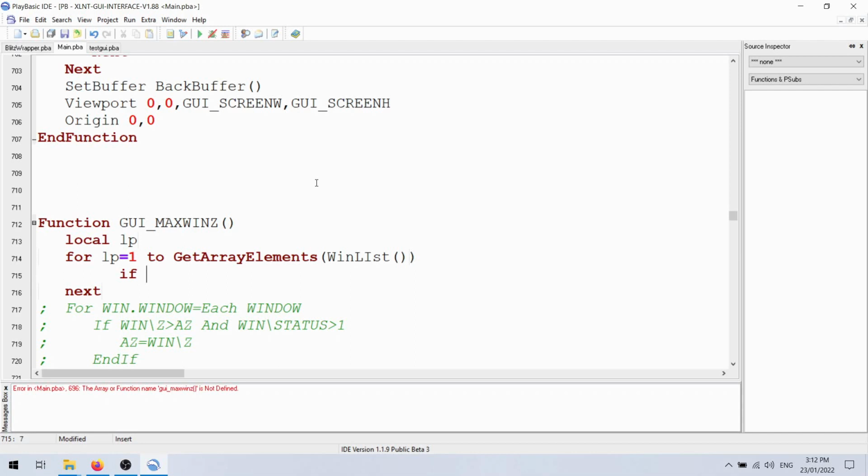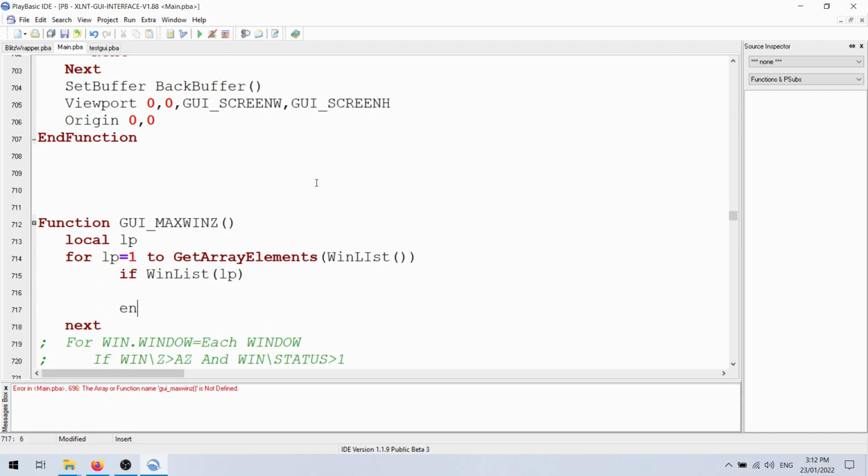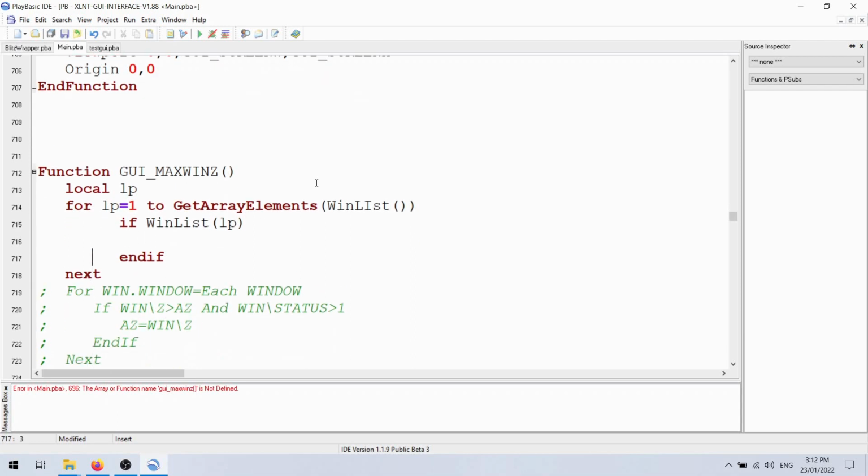Here, we also have a bit of protection code. We're just checking, does it exist? If it does, okay. Then we can have a bit of a squeeze. If win list loop dot z, is it bigger than AZ?